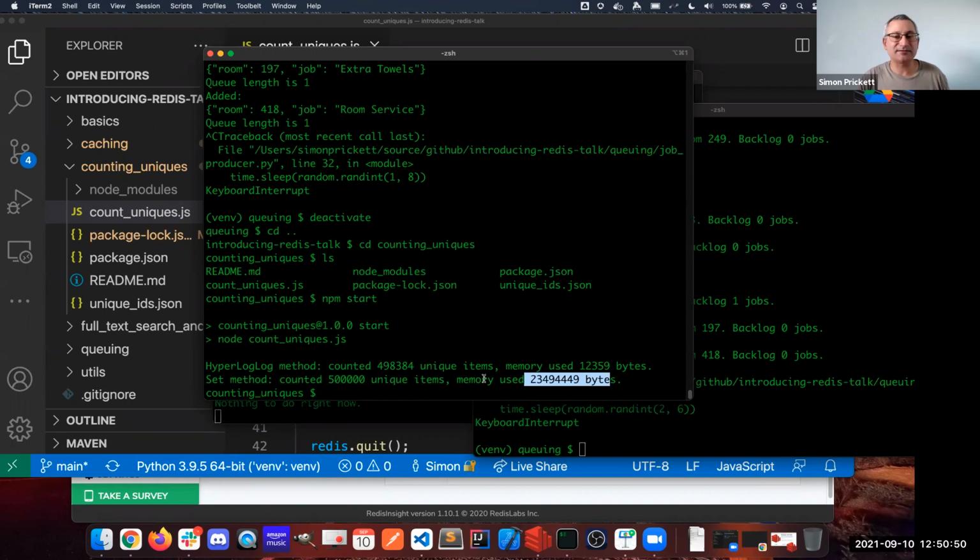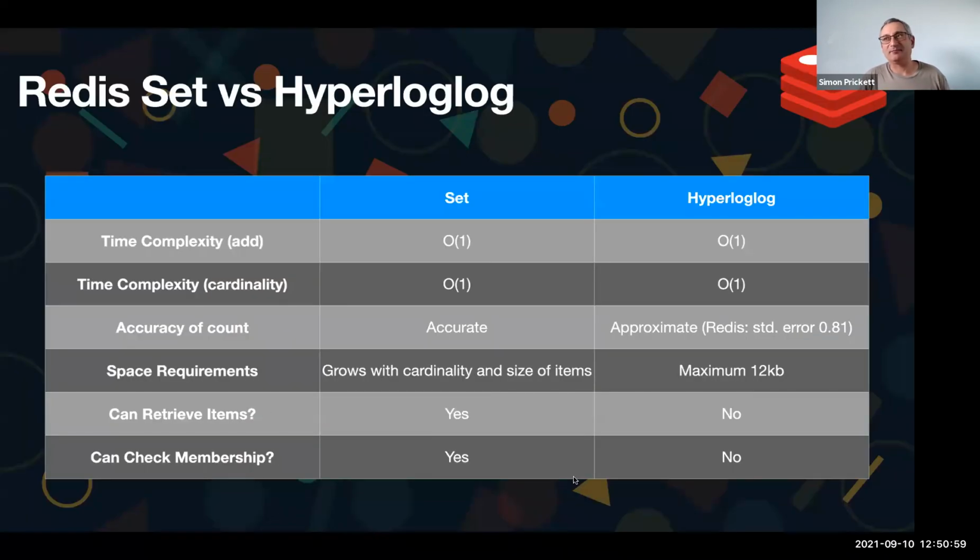So yeah, probabilistic data structures are very interesting things to play around with because they involve trade-offs and being wrong sometimes, and sometimes being wrong, it turns out, is actually okay. But again, same thing with Redis. We didn't create a set or declare a HyperLogLog. We just added things to it and it did it for us. That step wasn't necessary.